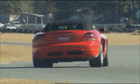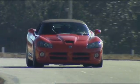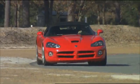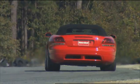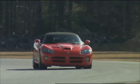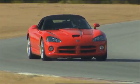The front end, however, is very far away from the driver. It's sometimes hard to get a clear feel of what's happening up there. Still, we were able to maintain very high speeds using that big throttle to power out of corners. The Viper acquits itself well, as long as the driver is constantly aware of its limits. Though it doesn't have the balance or finesse of a Corvette or a Porsche, it is very effective in a blunt force trauma kind of way. But compared to earlier Vipers, this one is definitely not as crude, which means it is both more manageable and more exhilarating at speed. But disrespect this car and it will bite you back in a most venomous way.